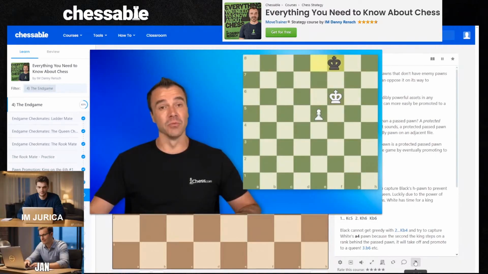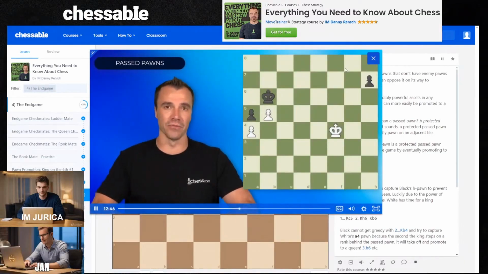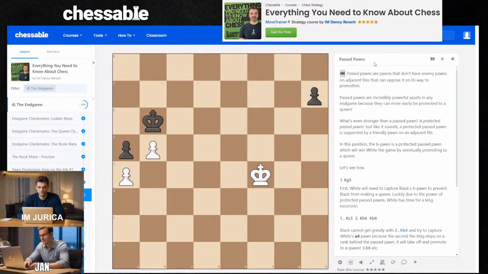Note that white could have also moved to f6 and achieved the same result, as eventually the white queen is destined to re-enter the fight and help white checkmate. Passed pawns almost always need the help of their king. Thank you, Danny. That was really nice.